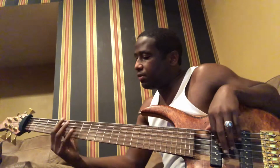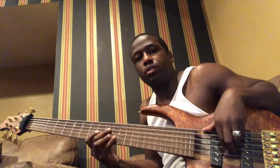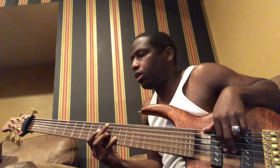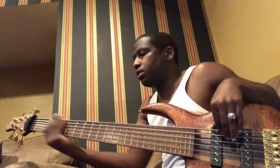So it's in the key of D flat. It starts off with a lick like this. 3, 2, 4, 3, over the 1, then it goes to the 6. 3, 2, 4, 3, then it goes to the 4. 3, 2, 4, 3, then it goes to 5. Okay? Then they do a walk up: 1, 3, 5, 6, 1. Or D flat, F, A flat, B flat, back to the 1, which is D flat.